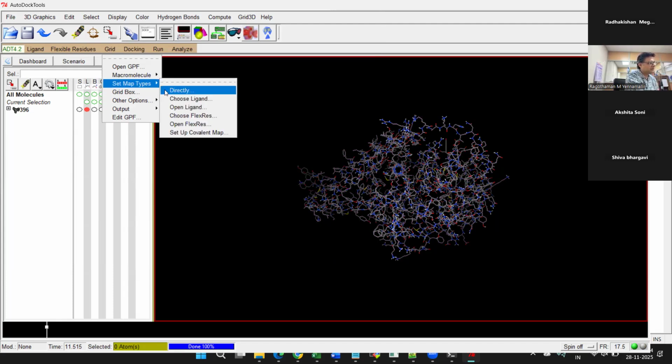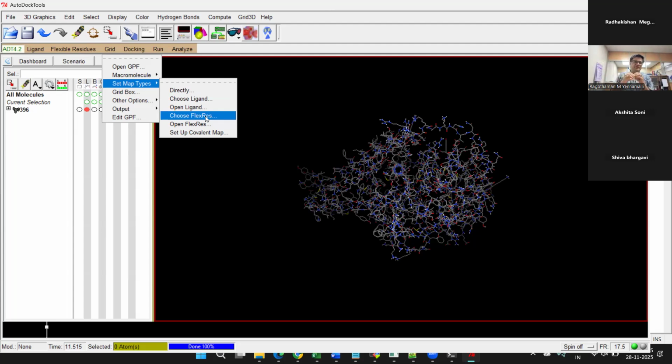Now I'm going to set map types. There are different ways you can set map types. As I said, you can set it directly, or you can select it based on a ligand, or based on some other set of ligands and so on. And it is in this particular place that you can select which of the residues in the receptor you want to make flexible. Now, you cannot make all the residues in the receptor flexible.